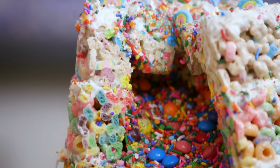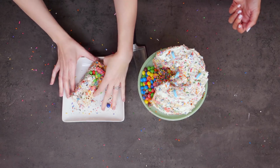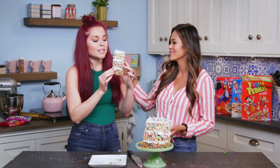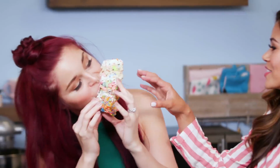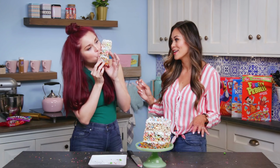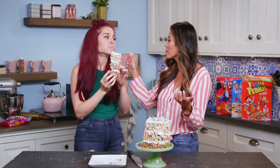I've been so excited about this the whole time. The moment has come. You can finally try it. Oh my goodness. You really need to share a slice with a friend. You almost need like a giant pitchfork to get every layer. Okay, I'm gonna see how deep I can go. I got a little, you got like a, oh my gosh. I want the variety pack, you know? I do think that you kind of have to get every single flavor in one bite. So you get the gooiness from the marshmallow, the crunch from the cereal, the smooth rainbow chip.